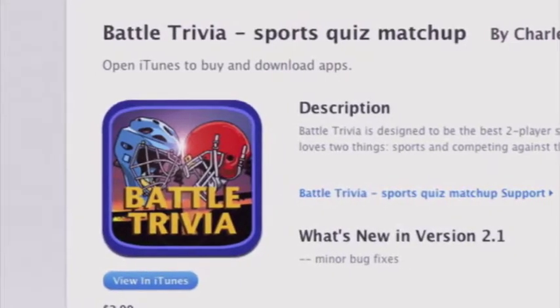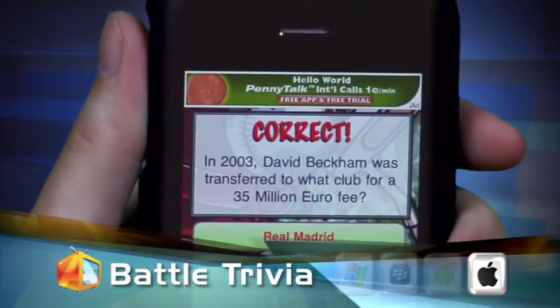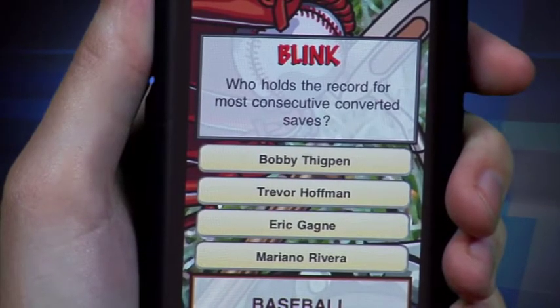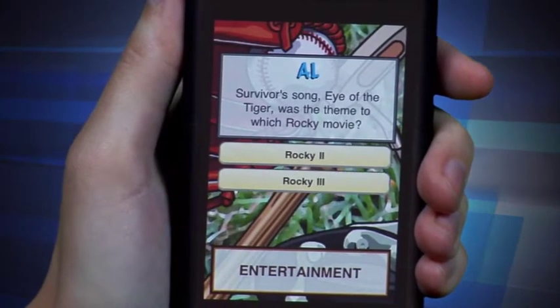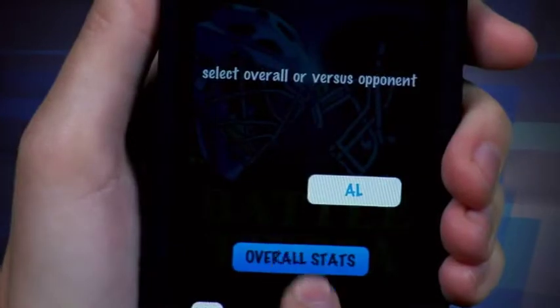And if you think you've got what it takes to put together a winning team, or just want to show off your knowledge of everything sports, then you'll want to get your hands on the Battle Trivia app. Offering over 1,200 original questions in 11 different categories, this app will test even the master's knowledge of sports. Go question for question with friends or just drive yourself to the edge of sports madness trying to answer them all. You can break it down into categories, and there are even sports entertainment questions about movies and TV shows. You can customize gameplay and set timers to add extra tension.